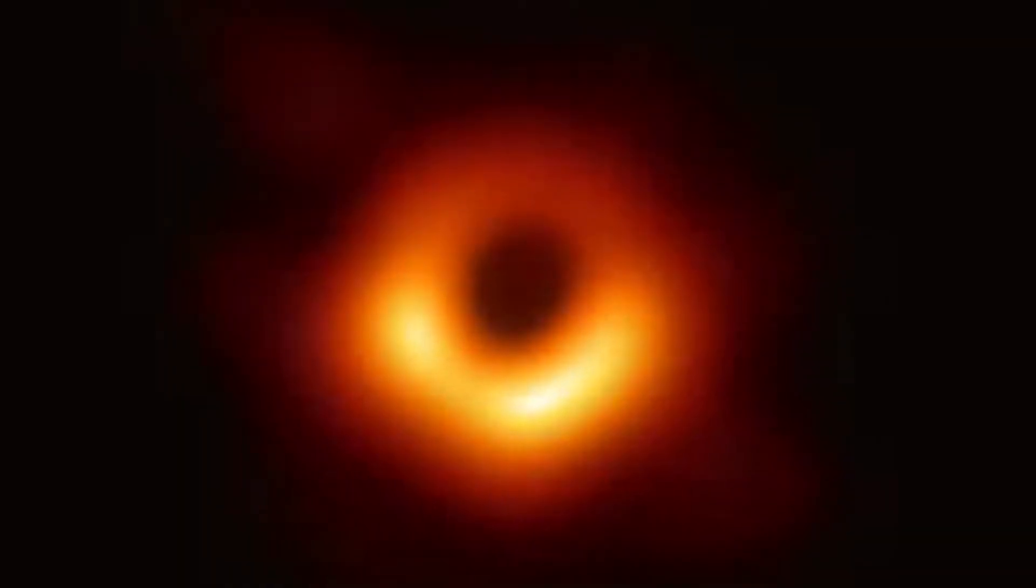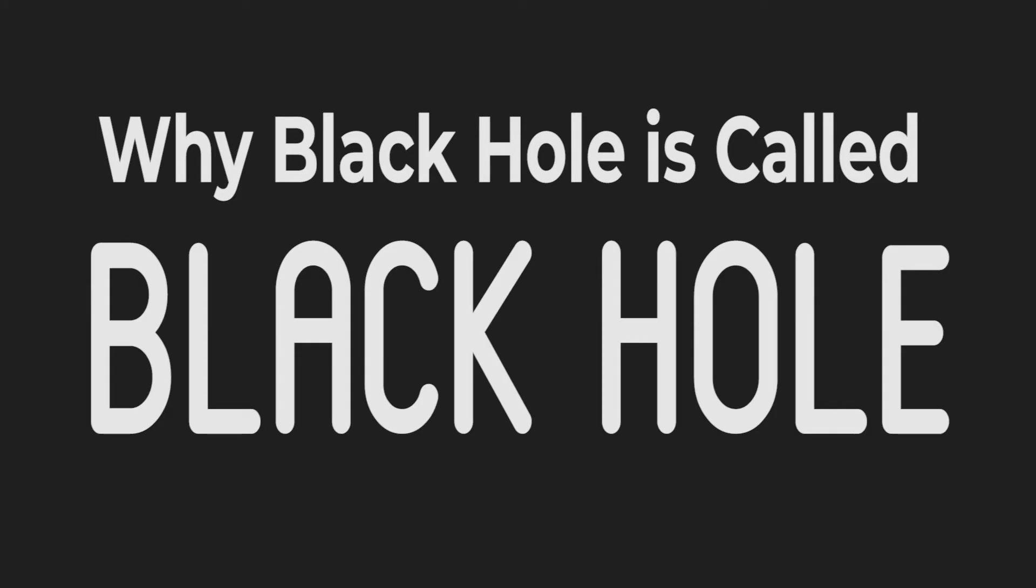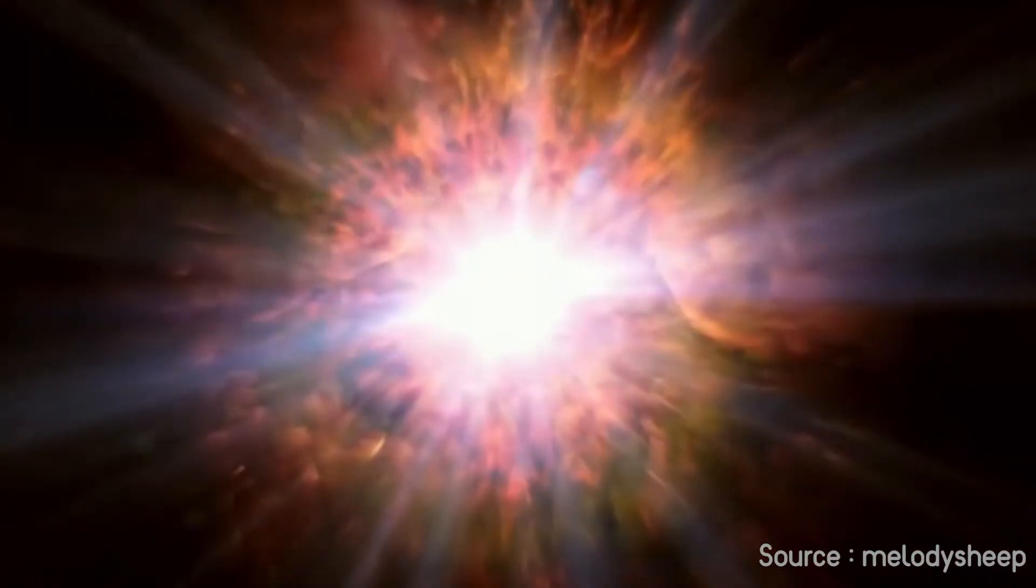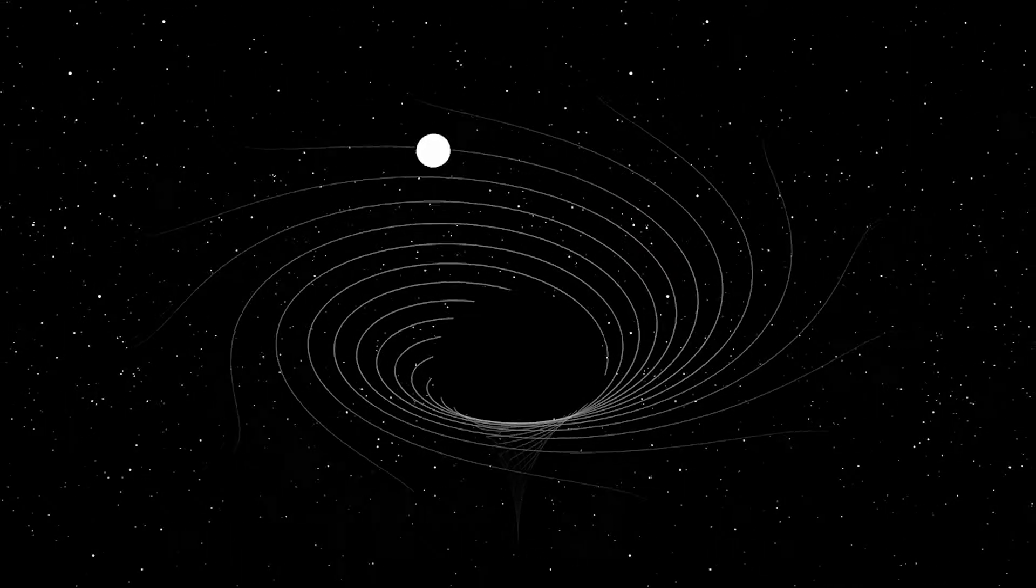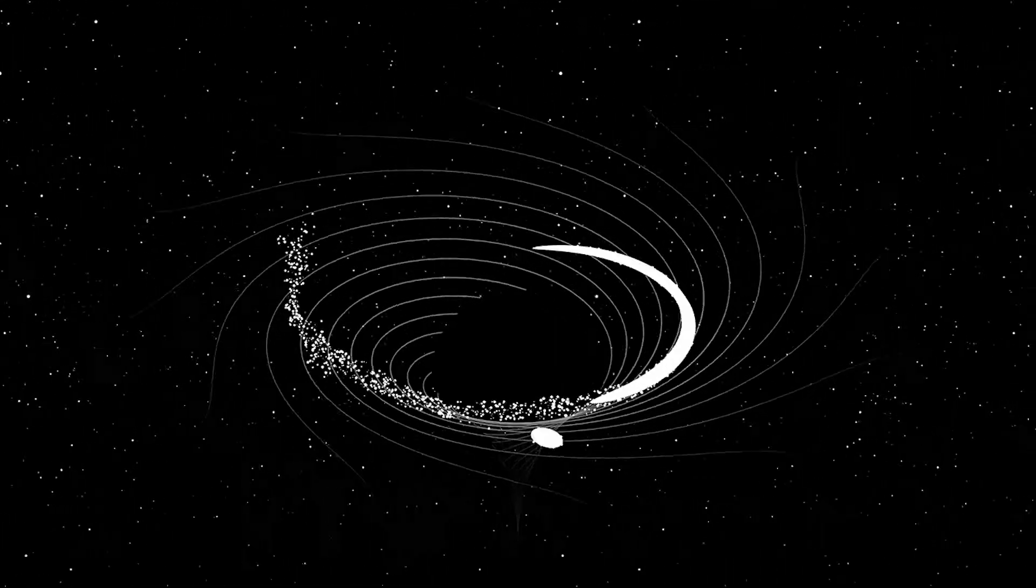But why is a black hole termed as such? A black hole is formed by a massive star's death. They can't be seen usually as they emit no light. Black holes are round because their gravity warps the space around them symmetrically.